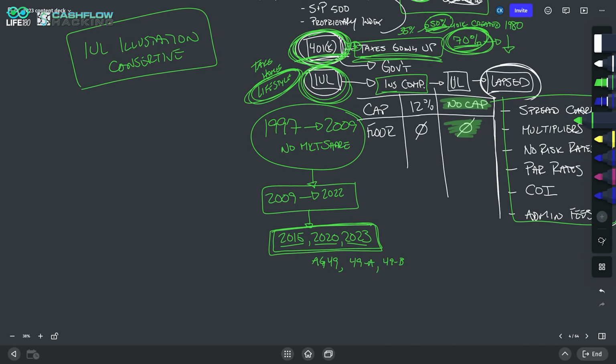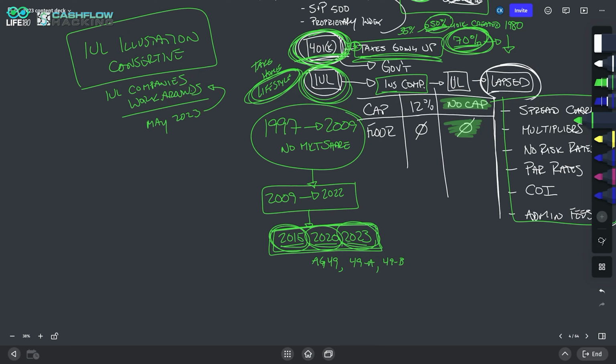And so at the end of the day, this story of IUL illustrations being conservative makes sense because of the background and the history of how insurance companies work, but they're not conservative. If you look at these illustration updates in 2015, 2020, and 2023, that was to reduce illustration performance, but then IUL companies just find workarounds every single time. They just released one in May of 2023, and companies already have workarounds to the illustration updates.